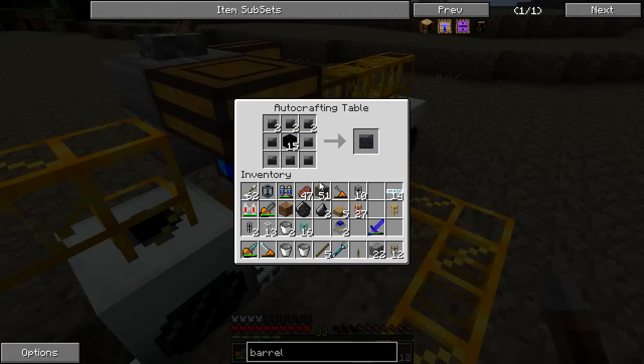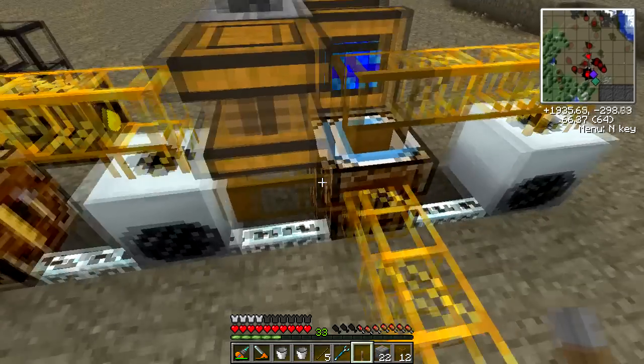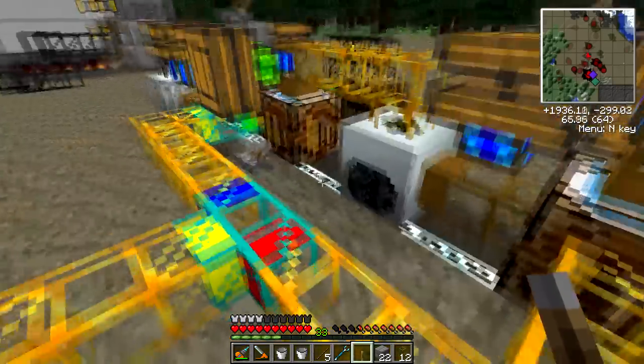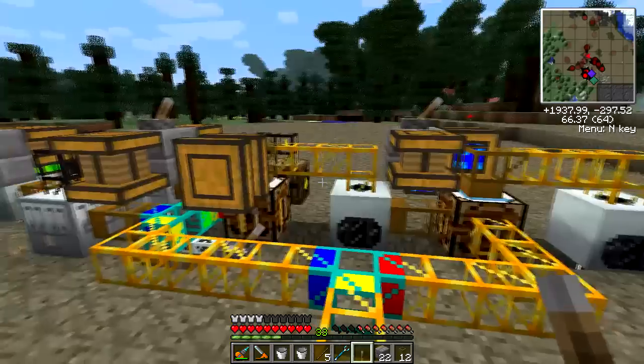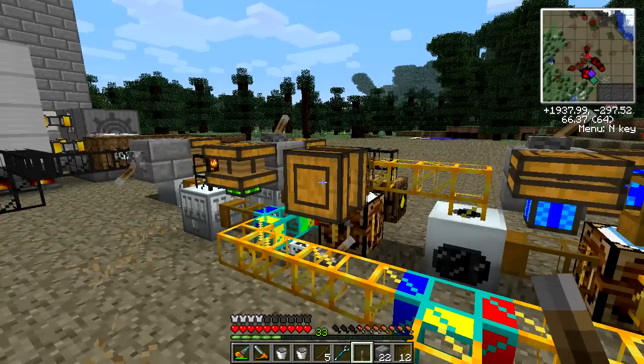How are we doing over here? Okay. So we still need 5 of those compressed coal balls. So I'm going to be back when we get those and we can watch the diamond being made. So I'll be right back.